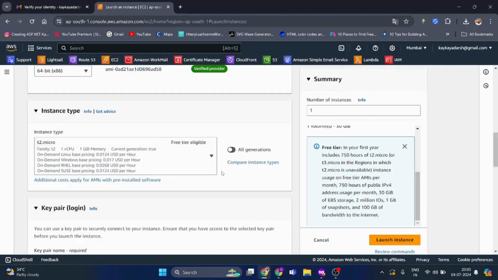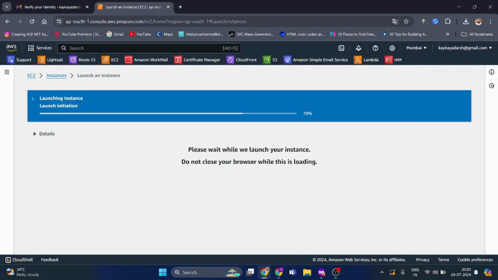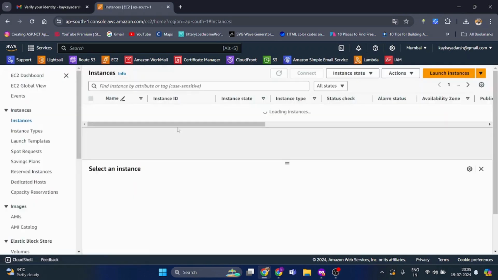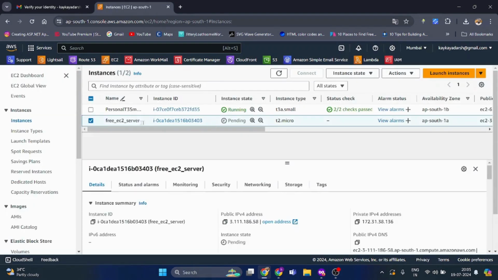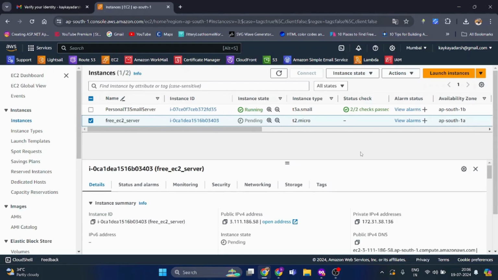So, launch instance. We have done all the things that we wanted, and if we click on launch instance, it will create and launch our instance. So right now, there it is, the EC2 server. The instance status is pending, so maybe it will take some time. In your case as well, it will take 5 to 10 minutes to launch and make its status running. So here, as you can see, it is running now.